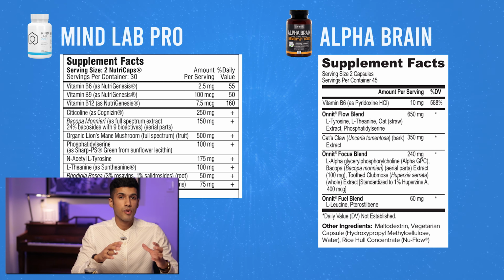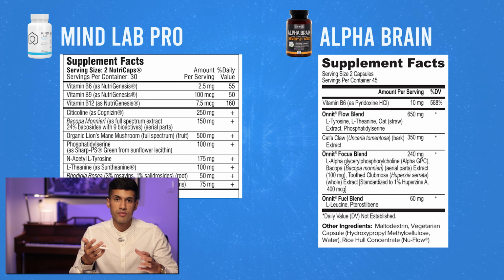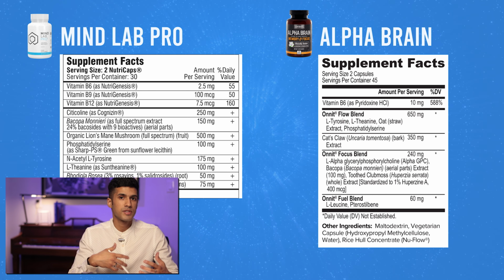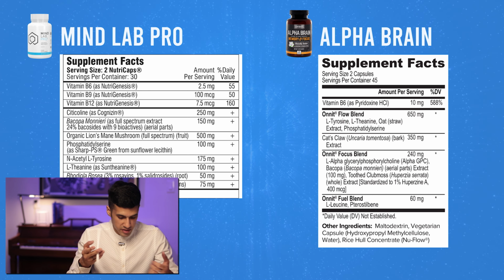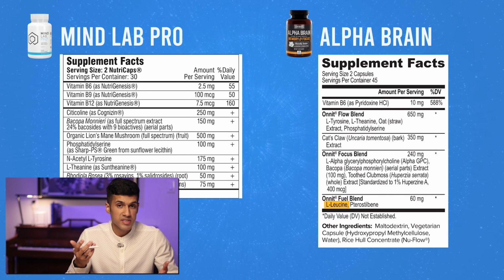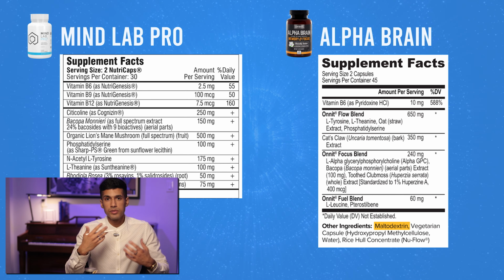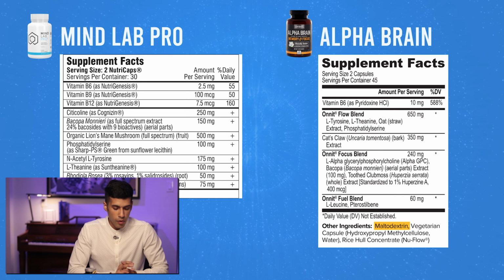We've looked at MindLab Pro, and something that I really like about it is that all 11 ingredients are going to be effective, whereas with Alpha Brain, unfortunately, they have, you can say, fillers or some supplements that may not help with respect to it being a nootropic, but may just help for general health, maybe as an antioxidant. There's a few examples of that, like oat straw extract. They have L-leucine, which is a branched chain amino acid. I'm not sure why they put that there, as that's known to help with building muscle. And it contains maltodextrin as a filler, which if you have diabetes, you should do your best to avoid.